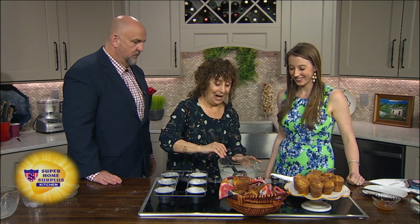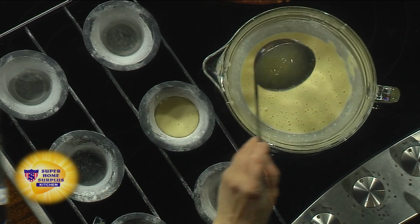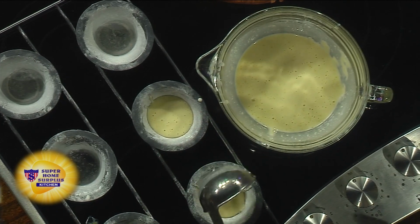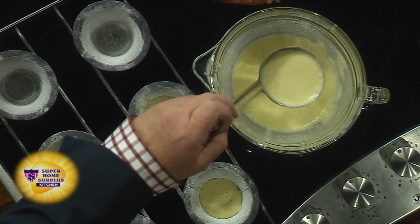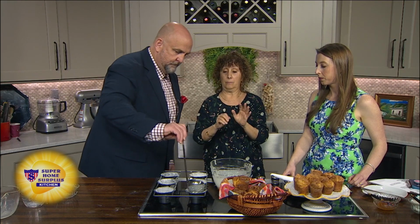Okay, so now you might want to give this a try. What you do is you fill this up about 2/3 of the way, because then it's going to really rise. Joe, do you want to try? I'd love to. Go ahead. And then it goes into the oven at 425 for only 15 minutes, and then you lower the oven temperature to 350 for 35 minutes.